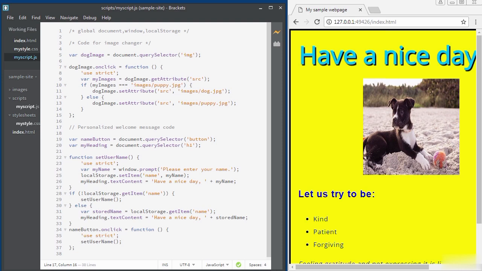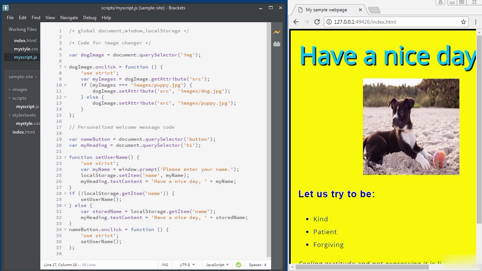Local storage allows you to save a tiny piece of data inside the web browser while the session is open, and also will retain that data even when you close the web browser and reopen it at a later stage. I added a comment on line 3 to indicate the code I used for the image changer. The rest of the code I have added was from line 17 to line 37. So these are the new block of code from line 17 to 37.